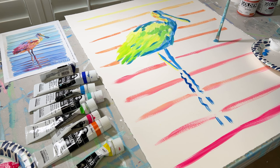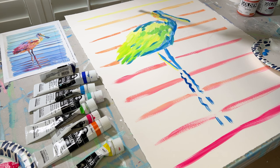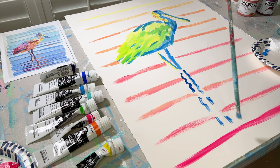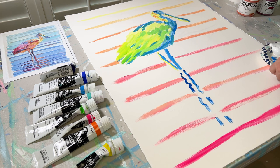Now I'm going to start on this water background, and what it is, is a fade from warm to cool. So I'm thinking that the sun is coming from behind; this bird is backlit. So back here, it's going to have a more yellow, and then it's going to go slightly more cool, and a little more cool, a little more cool, back to where it's almost like a powdery sky blue. And that fade is going to give a sense of depth. It's going to give the feeling, a subtle feeling of the sun.